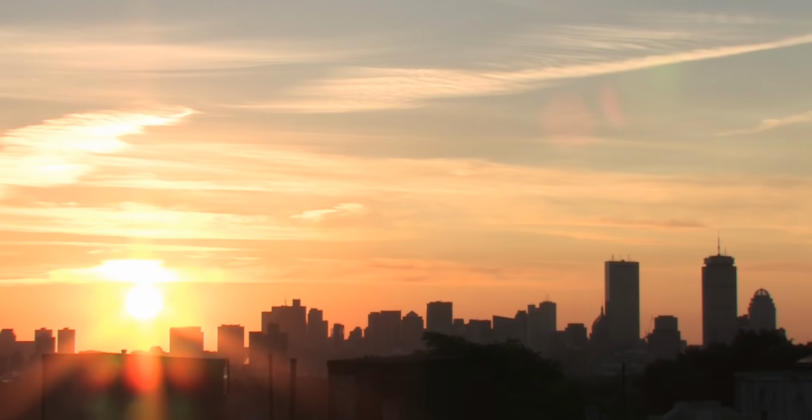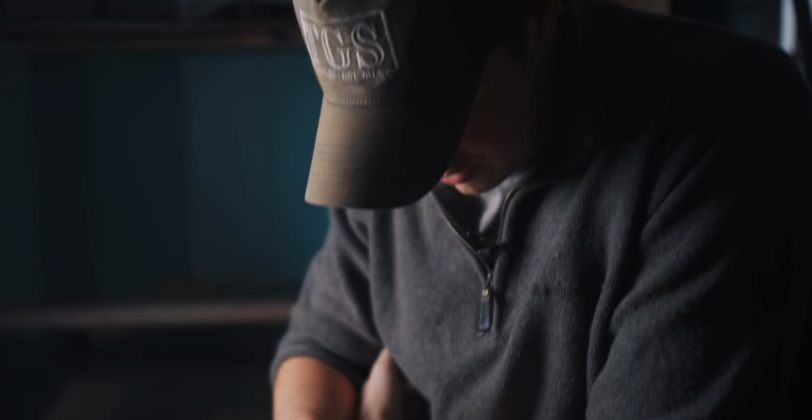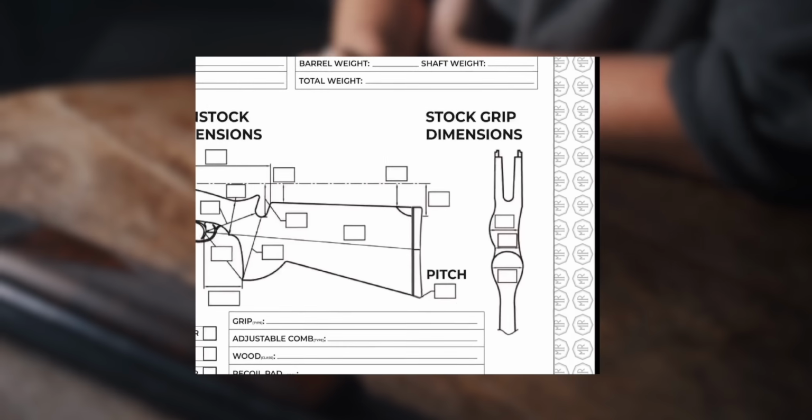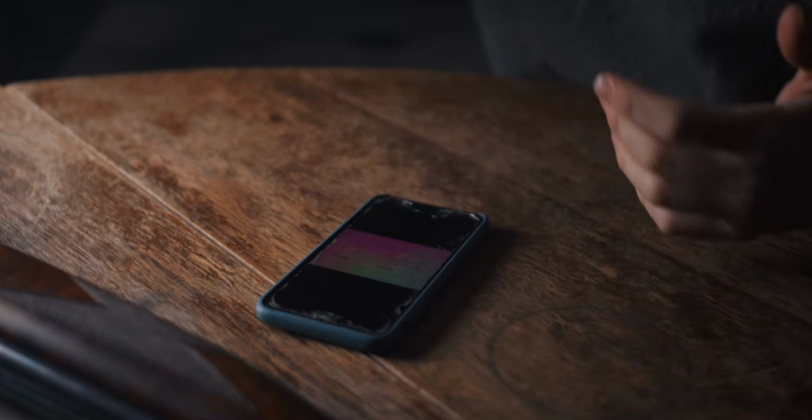So that was significantly quicker than I could have imagined. I had an email and then moved pretty much straight to WhatsApp with a guy called Joao. Joao has sent me all of the forms that I need to fill out. The dimensions are fairly standard and what you'd get from any good gun fitter, to be fair. So you could potentially go to a decent gun fitter, come away with this form filled out, send it off and get your gun done. However, we're in lockdown, so that's not really an option.